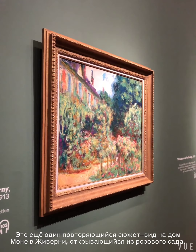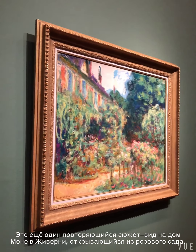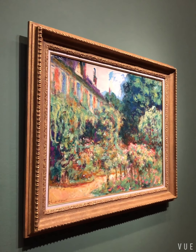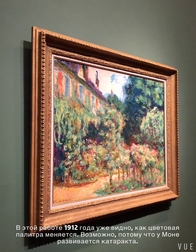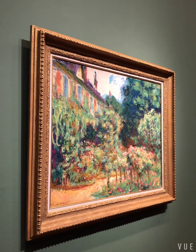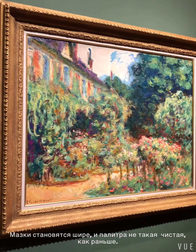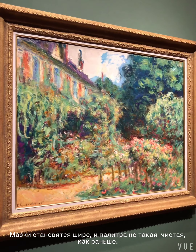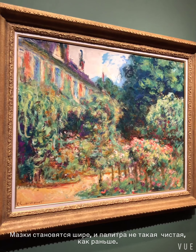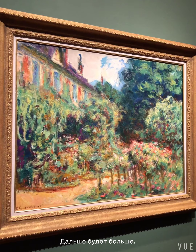This is another subject I want to show you — the artist's house at Giverny, and the view of his house from the garden. This is 1912–1913, the time when he was diagnosed with cataract, 1912 to be exact. And you already see a certain change in his color, in his palette. This is a subject that again is going to deteriorate and change with his cataract developing and his eyesight getting worse. We'll see some more later.